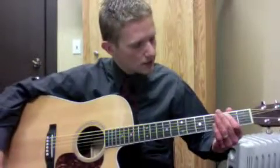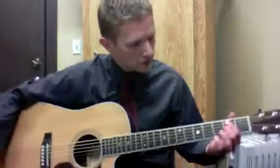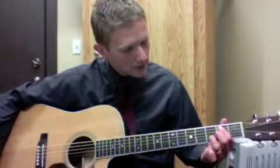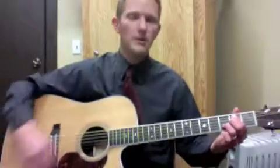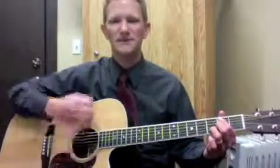Here it is. My index is on fret 2 of the A string. My middle finger is on fret 2 of the G string. And my ring finger's on fret 3 of the B string. And basically, it's just the inner four strings that are playing. I'm muting the low E and I'm muting the high E.